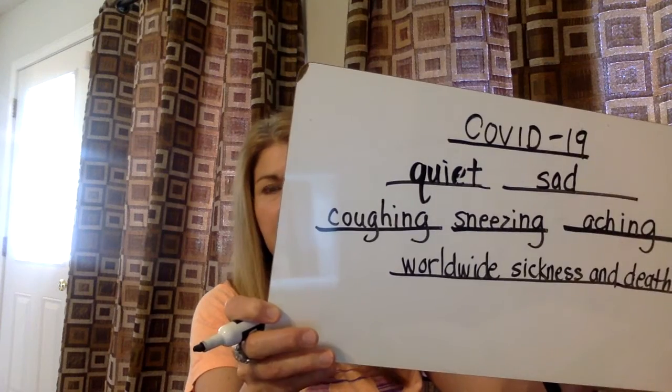Okay, now the next one is a phrase. So I'm drawing a single line there because I need it to be 4 words if possible, not a complete sentence. Sometimes it happens to be, but we're just looking for words, a phrase that describes our noun. So I think I'm going to write worldwide sickness and death. That's kind of deep, but that is how I see it. And I want your poem to be what you feel. And while I pause the video, I want you to stop and write your phrase. Take as much time as you need, and I'll be writing that on this page.